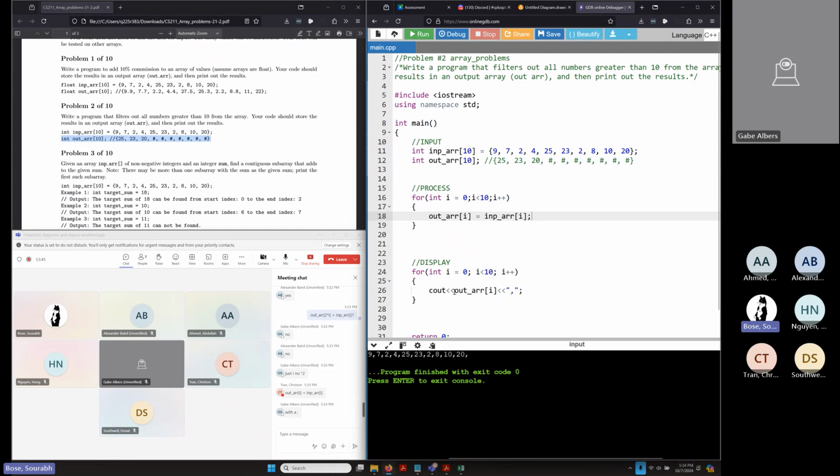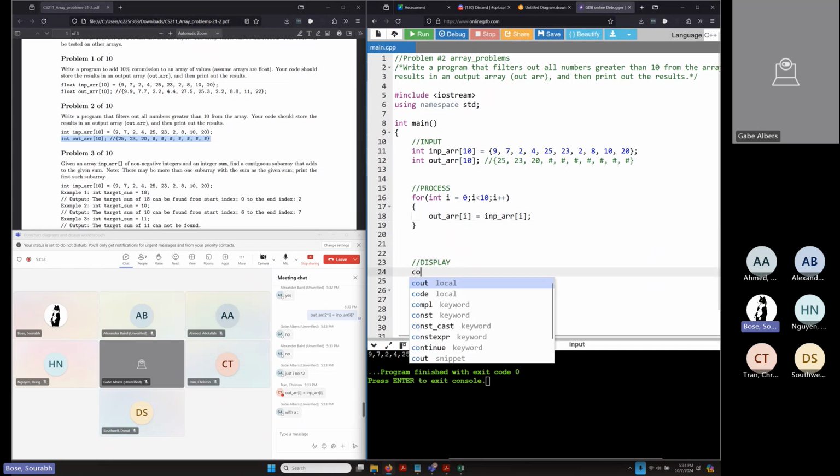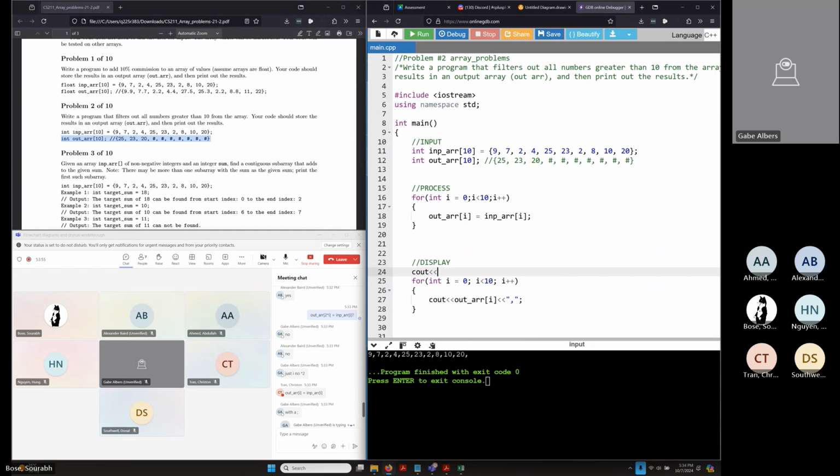As you can see, we are printing out the output array. And we see that the output array is currently 972425 and so on. Let me also say cout output array contents. I can just print it out in the same line. Yeah, output array contents is this thing. Cool. Any questions?